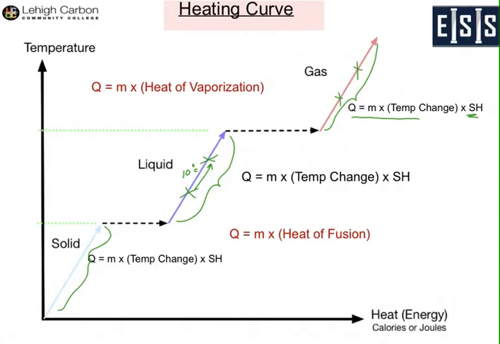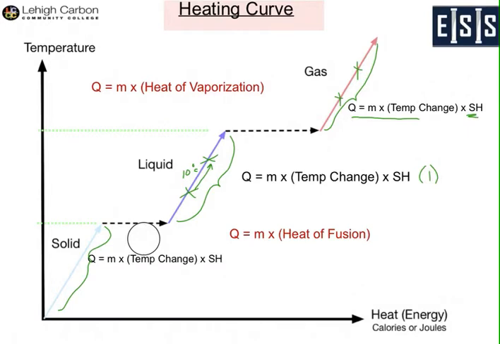It's a little bit different when you change the state. As we said down here, the number was 1 for liquid water. It's a little different than 1 for a gas, and a little different for a solid. Depending on your course, sometimes in the introductory courses, they'll just tell you to use 1 for water, whether you have ice, liquid water, or steam. But in other courses, they may give you the actual number for specific heat for those states, and you need to use the correct number, or factor.